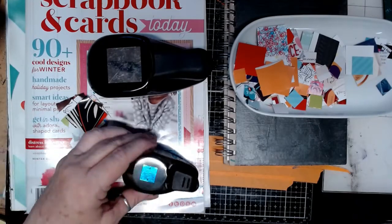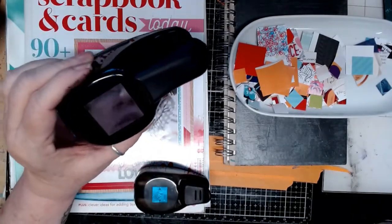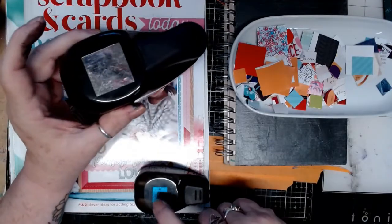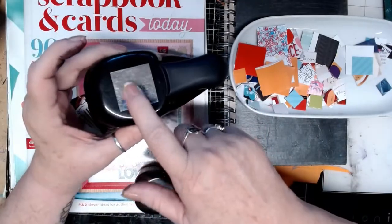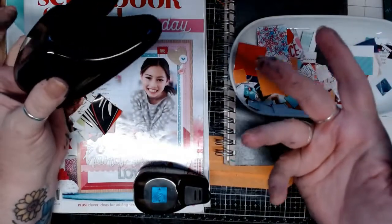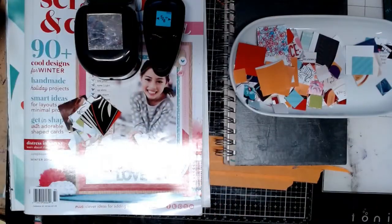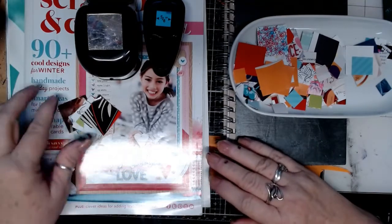I use the 5/8 inch punch. And then I'm not sure what this one is — I didn't see it written anywhere — but two of these is almost this, so this must be a 10/8 punch. Yeah, I know — 10/8, that's an inch and a quarter. But I just thought I'd be silly there. So my intentions were to cut all these and punch them out.